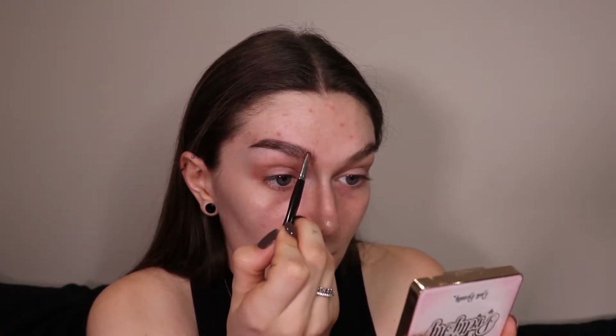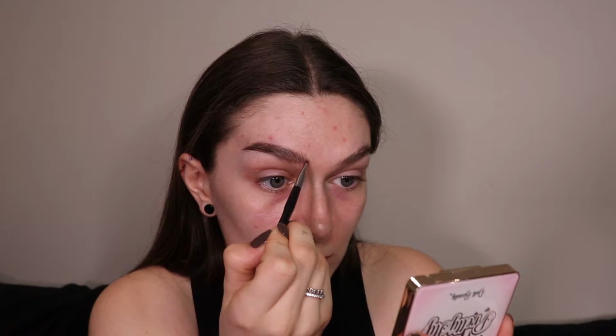I just like to go in quite messily just to create really natural strokes, and then I go in and remove the excess product once I've done. So that is the difference between my brow that's done on this side and the brow that has no product in it on this side. So that is my tip number one.